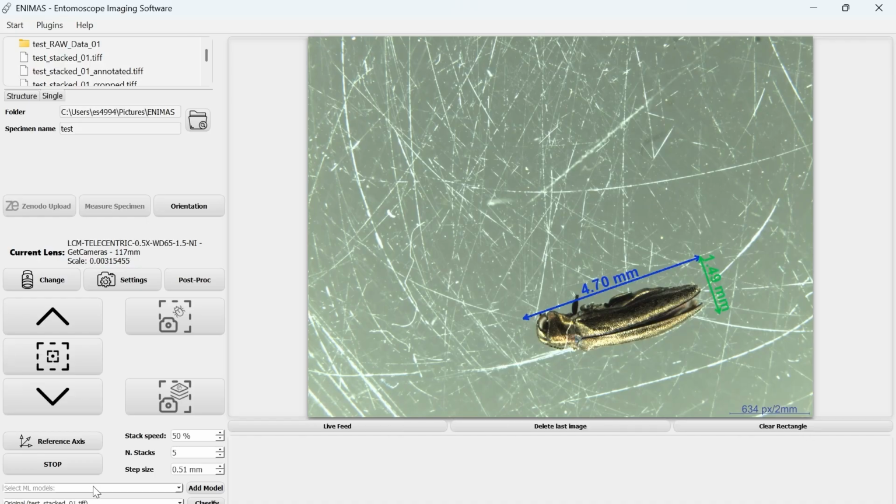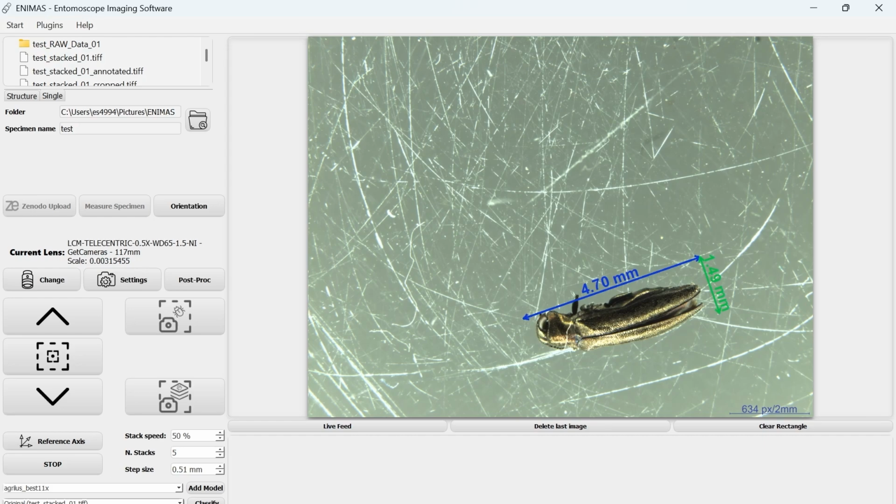Now the processing is also done. You can see all of the images here. We have original, cropped, uniform and cropped uniform images. And then here we have a flexible inference engine. You can load any pre-trained model. As an example, we already loaded this model here, which is an initial model for Agrilus.